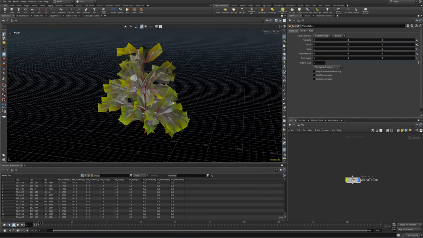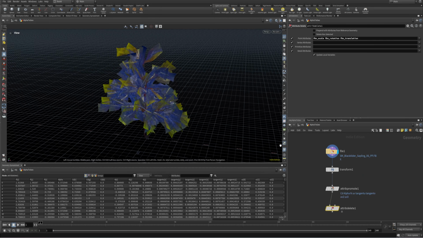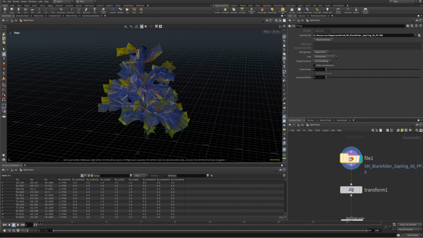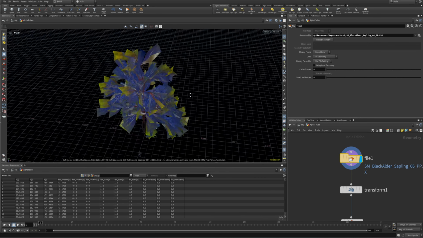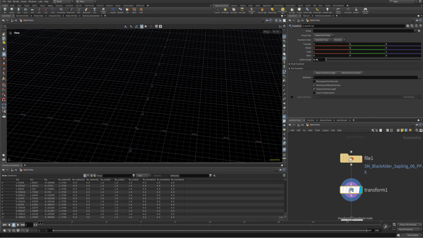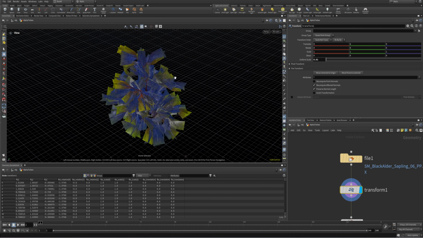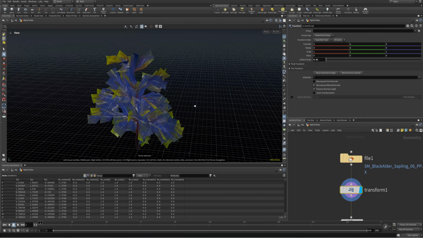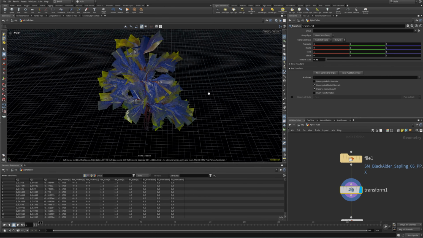I've already done a little bit of setup here to actually import our model and clean it up, but I'll run through what I've done super quickly. I've exported a Megascans asset from Unreal and then imported it into Houdini. What you'll commonly notice is that when you import from Unreal, because the unit scale is different, you'll find that things are usually 100 times too large. So the first thing I always do is put down a transform node, and then under the uniform scale, I just scale it down by a factor of 100 here. And then if I click on the viewport and hit space and G, I can now focus in on the actual geometry, and we're at a scale that's a lot easier to work with.